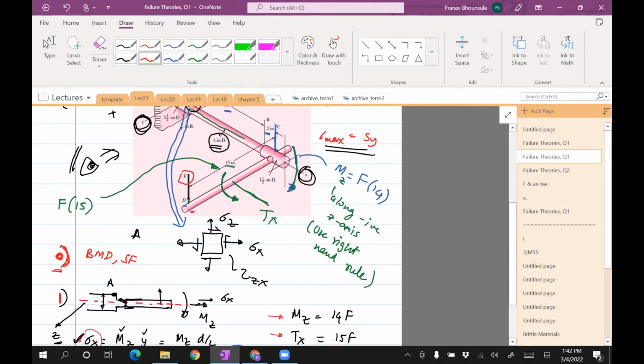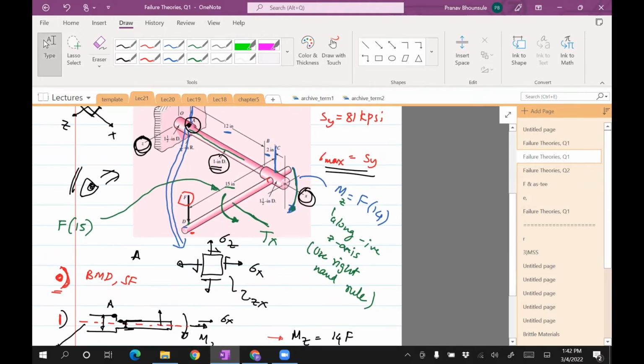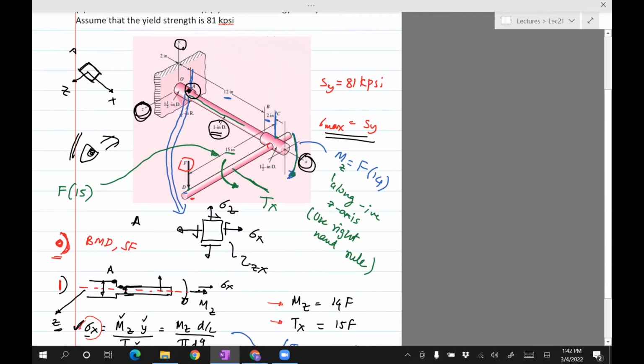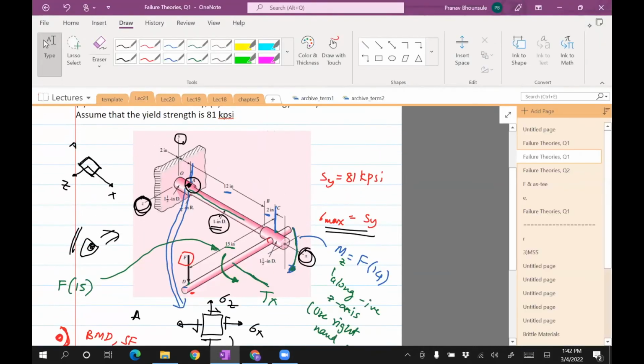In fact, if you do this with ANSYS or any software, it will pretty much do the calculations we are doing here. It will give you sigma x, sigma y, sigma z, all the stresses. So you really don't take the effort to do this by hand nowadays, because you have software which does these calculations for you. But yes, that's a very good question. If you're doing senior design, this is the kind of analysis you want to do, probably with ANSYS and not by hand calculation.